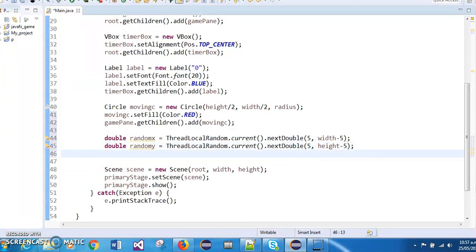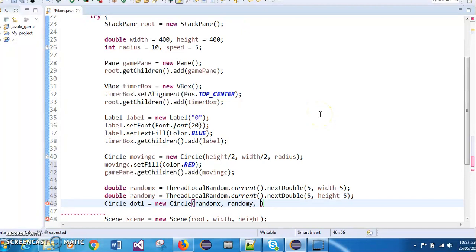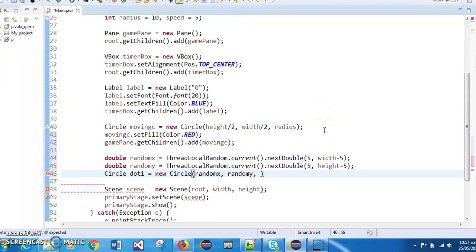And then we're ready to generate the first black dot. New circle, random x, random y, and then the radius is 5, which is the black dots.